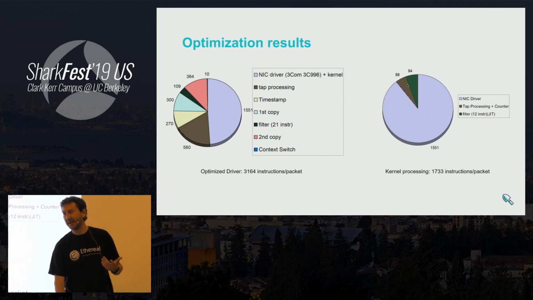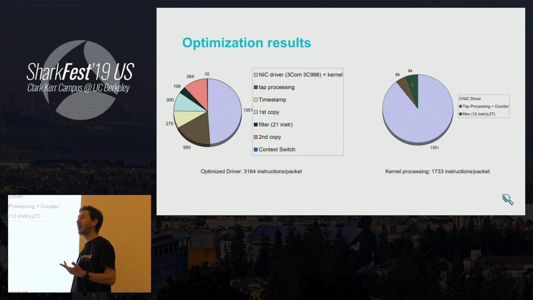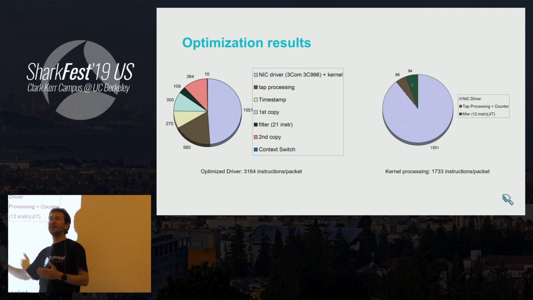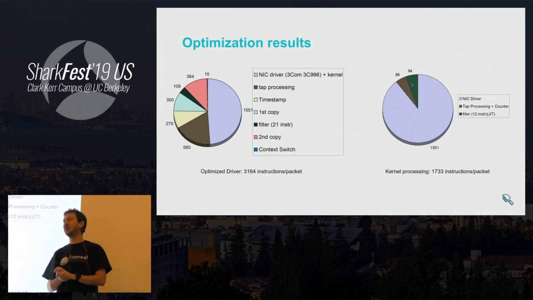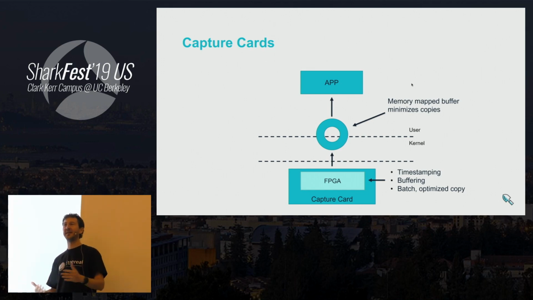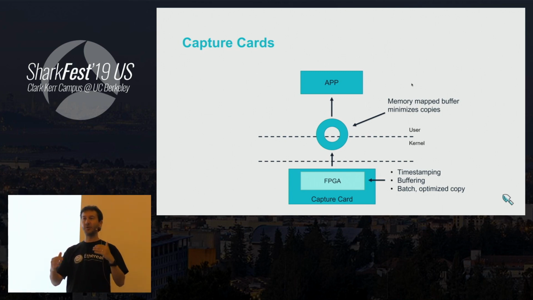Because what I'm doing, especially for something like this, is just filtering and counting, which are both pretty lightweight, especially if I just-in-time compile the filters. And at that point, with this, you reach the limit of what you can do with a normal network card on a normal operating system. So what do you do at that point? You use something that is specifically designed for packet capture. There are many of these, and this is the time, let's say early 2000s, when commercial companies like Endace, Napatech, and so on started selling cards that were specifically designed for packet capture.